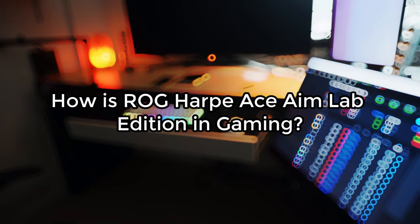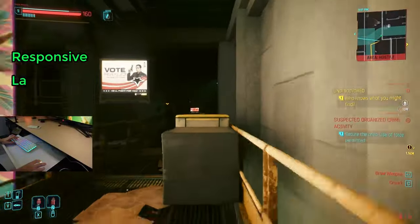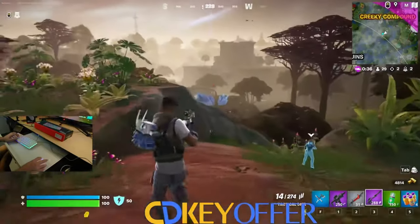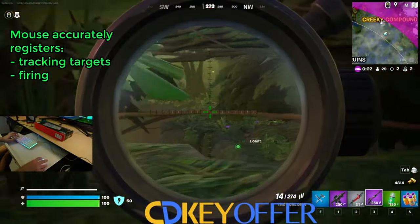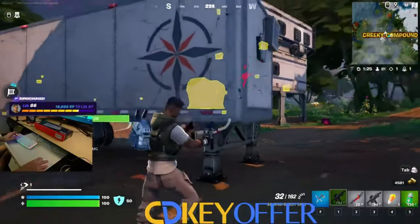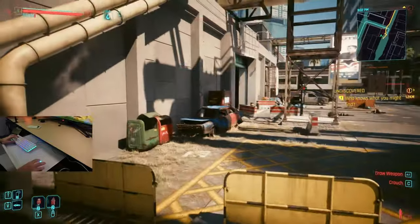It is a gaming mouse, so you must be wondering how it performs for gaming. I'm not a pro gamer by any means, but I like to think I'm a competent gamer, and the Harpy Ace was very easy to use. The mouse was responsive and I didn't feel any lag either in moving the mouse or pressing the buttons to trigger my weapons. I streamed myself using the mouse while playing Fortnite, and you can tell from the video that just small hand motions accurately register nuanced movements, both for tracking targets and for firing. It has a crazy DPI — you can delve into the features — but setting aside all that hype, it is just really super nice to use.